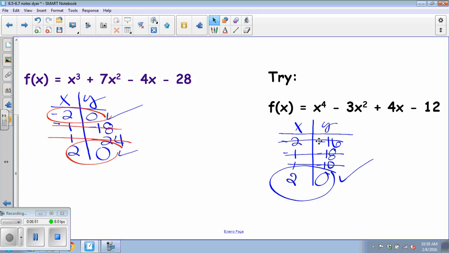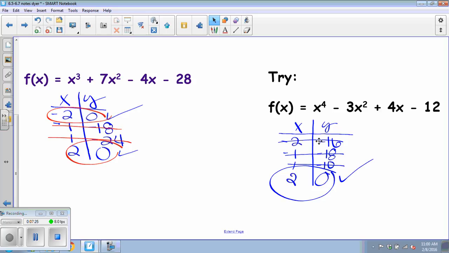Okay, so knowing how to find those easy solutions or those easy zeros using our calculator can help us with the next set of problems. Now, what we did on Friday was they said, find all the solutions given 1. So they gave you 1, and then you had to find the rest, right? And so we're going to be doing the same thing, except they're not going to give you 1 to start with. But can we find 1 to start with?